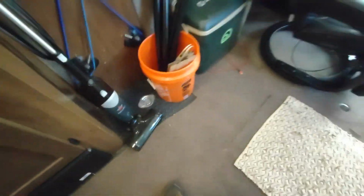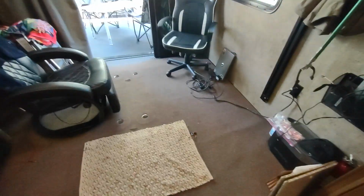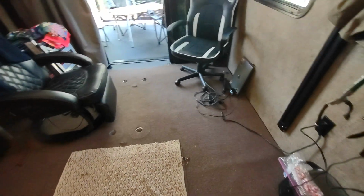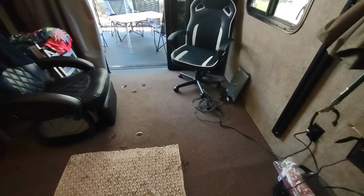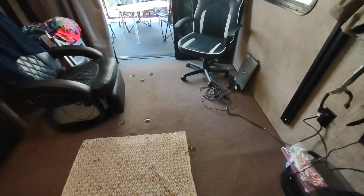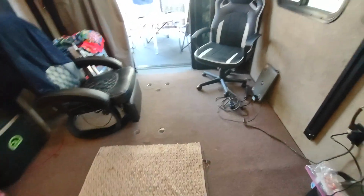Oh, like this. We have about 8 tie-downs under here to tie down anything and everything from every direction. When we put the bicycles in here, they go in this spot where my laptop and the chair is, and it takes up half of the width of the back of this trailer. And they get crisscrossed and they stay there. They don't move. On this side, we'll put the 2 chairs.